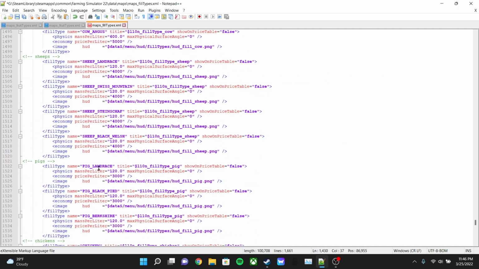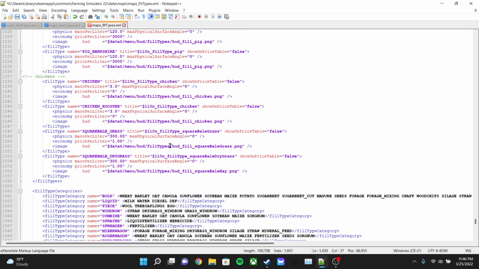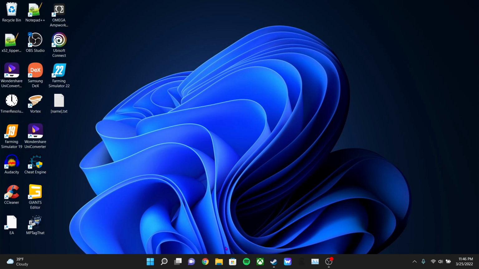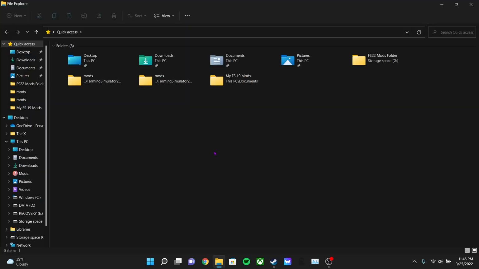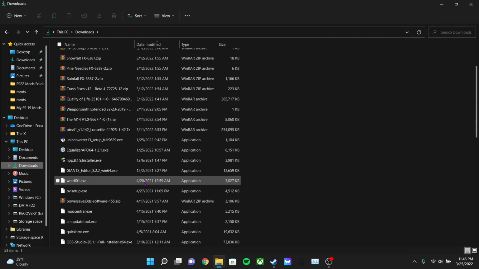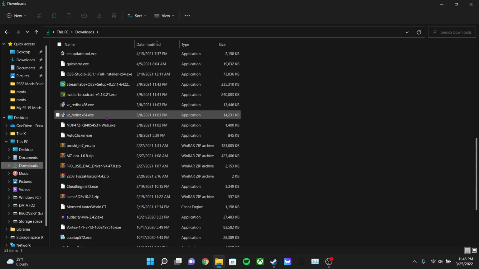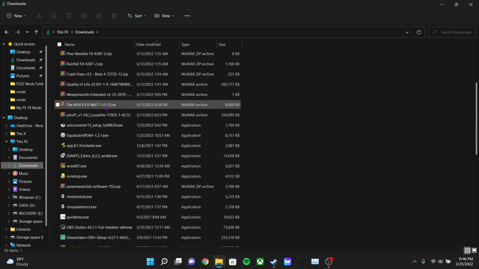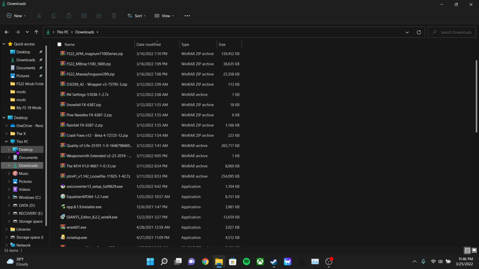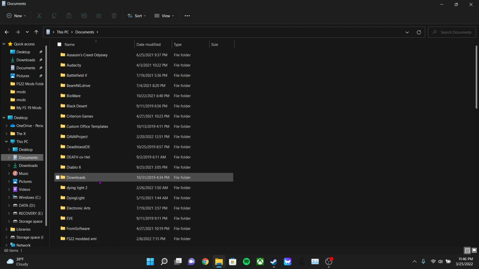Everything else is simple. These are all the animals. You can change the weight of those, but you don't necessarily need to for obvious reasons. And these are just other bales. When you save that, you don't have to drag and drop because it's not in an XML. It is zip automatically. If I can find it, I'll show it real quick, but most likely I will not be able to find it because I have a lot of them, like a lot.